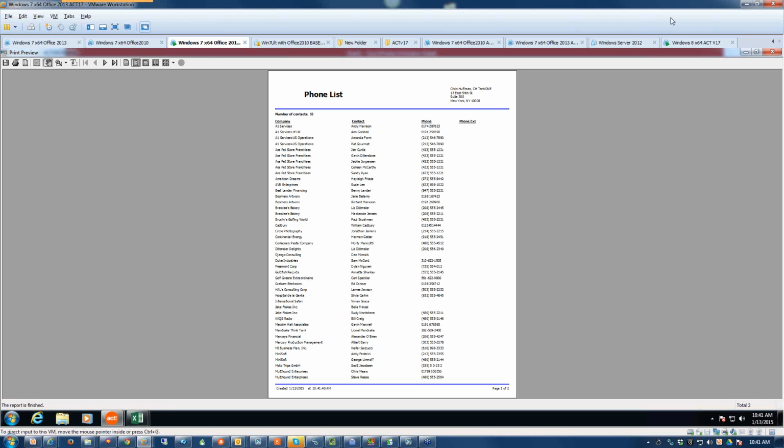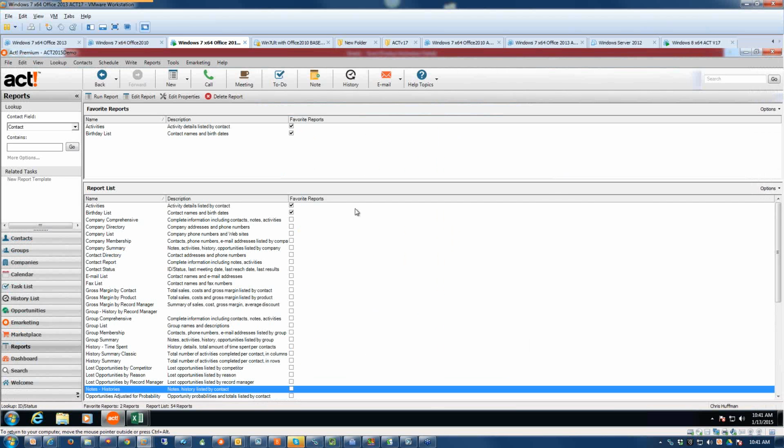But it's important that you do your lookup first, and then you run your report second. The filters are not part of the report, so you can't say, show me a report by record manager and filtered by customers and so on. You do that lookup first, then you run the report. There are other reporting tools that can do it other ways, but that's the short view of how reporting works in ACT.